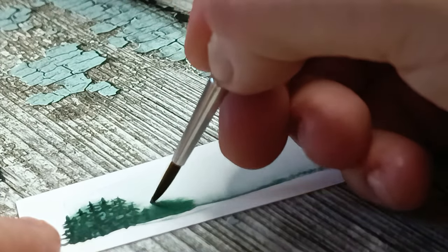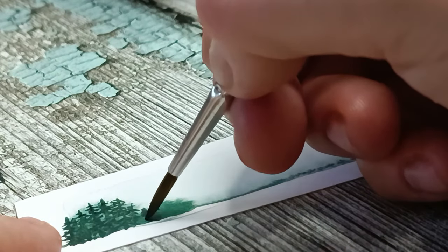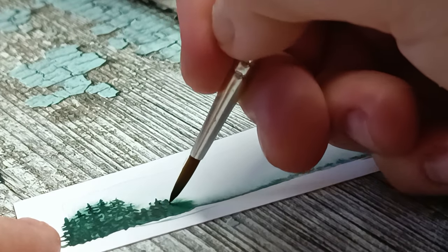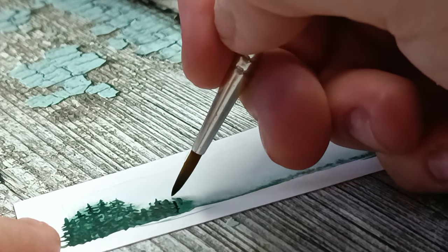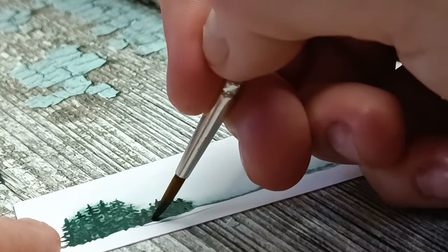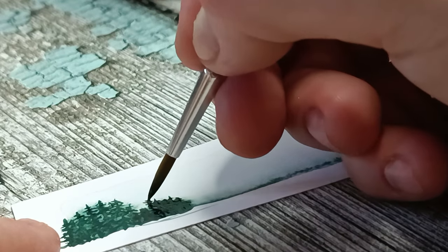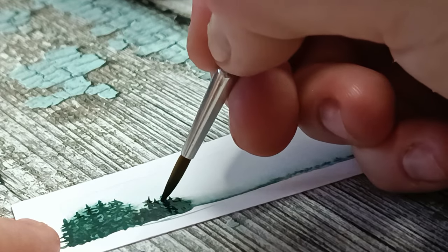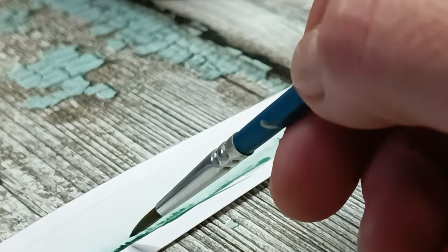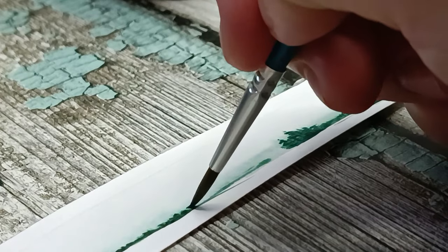And I think it's a great thing to do for yourself if you are not very comfortable with, how do you call it, the watercoloring. You can just do it like that. You can just do a little bit of scribbles, a little bit of doodling, or just leave it, and just look how the paint is reacting with water and leave it like that, and later try to find in it some kind of shapes, and either work with the shapes or just leave it like that. So this is basically what I'm doing. It's really not rocket science.